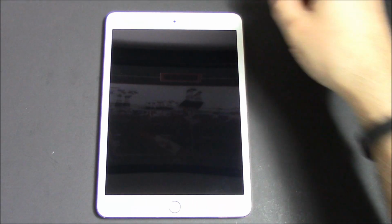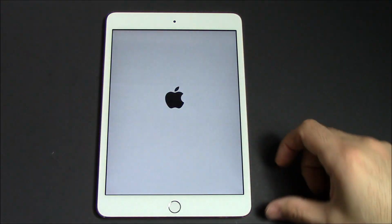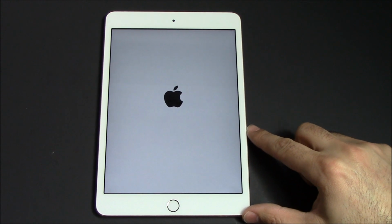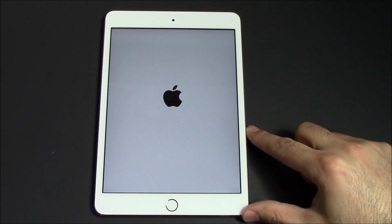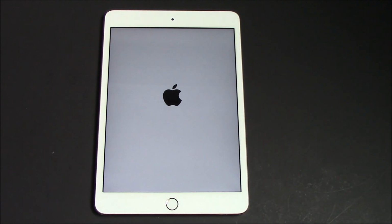So what I'm going to do is we'll do a first turn on here. All right, I'm going to go ahead and press the power button, turn this on for the first time. There'll be less reflection now that the screen is on. I know it was pretty reflective without the screen on. And we'll actually see what iOS 8 this is loaded with. I'm going to assume it's probably just 8.0.